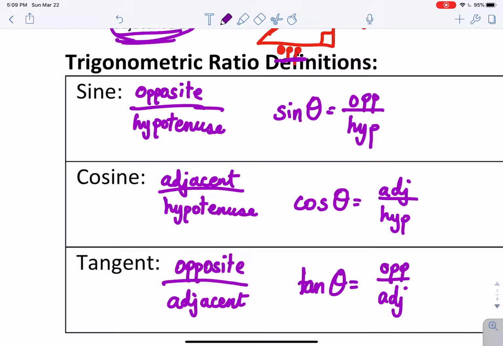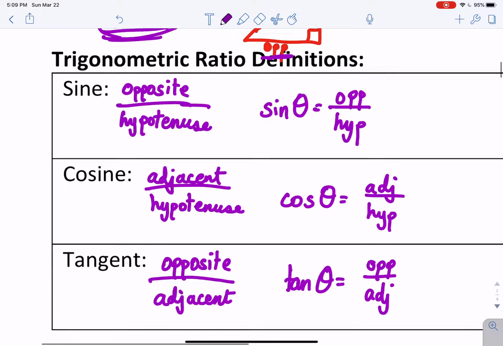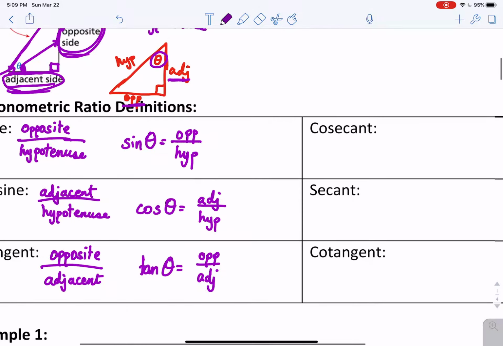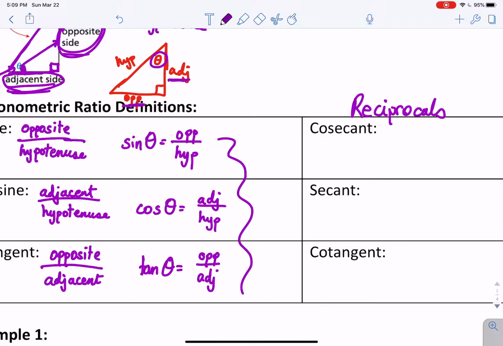So when you're writing these, always remember to write the three-letter abbreviations, sin, cos, or tan, and which angle you're talking about, and then you do the fraction. You can't just have sine by itself because it's a ratio, but ratio of what? And so you need to tell me which angle it's referring to. Then you have three more ratios, and these are called reciprocals because they take these three fractions that we have, and we're going to reciprocate them, flip them around, make the numerator the denominator and the denominator the numerator.